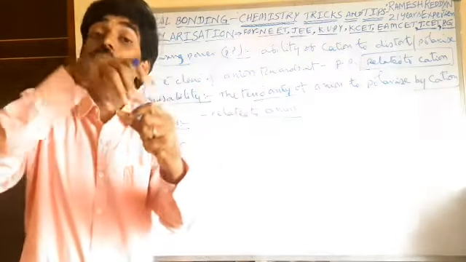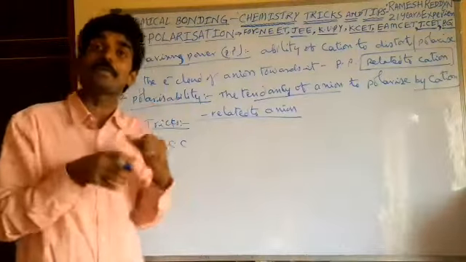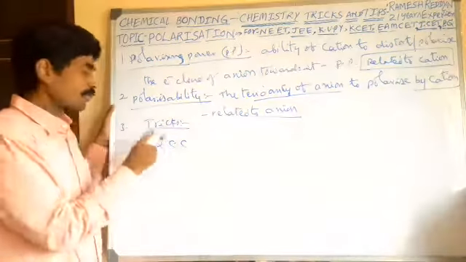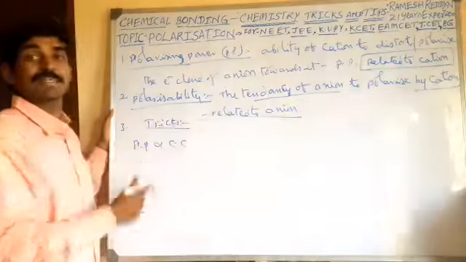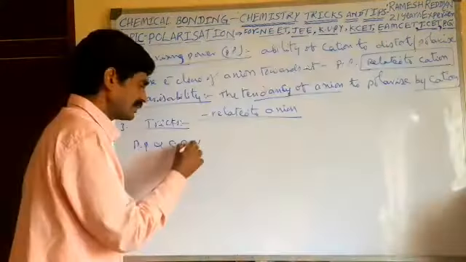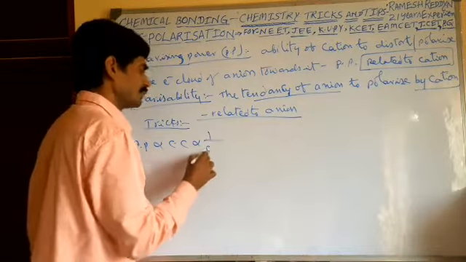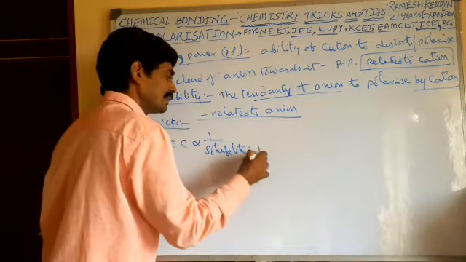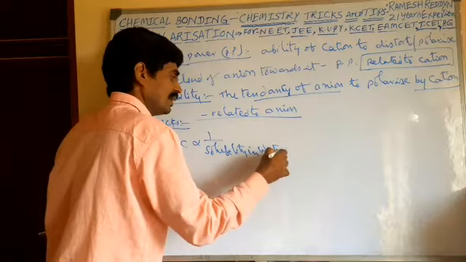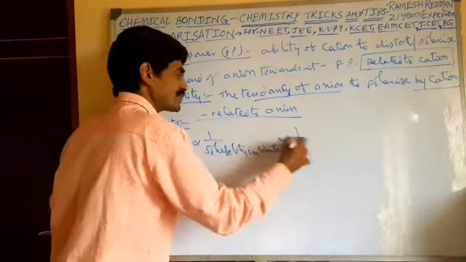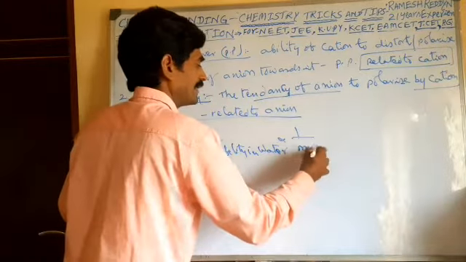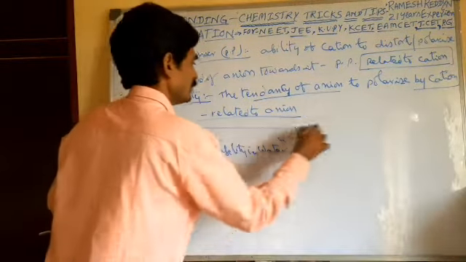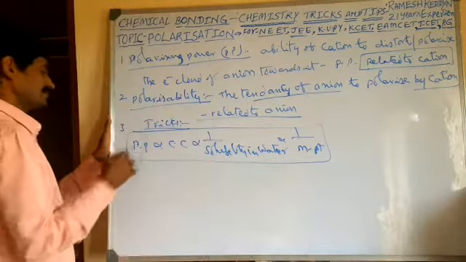So that results in covalent character being developed in any compound. Okay, so that's why. Polarizing power is more, covalent character is also more, directly proportional, and it is inversely proportional to solubility of a compound in water, and it is also inversely proportional to melting point of a compound, right? So keep these points in our mind.